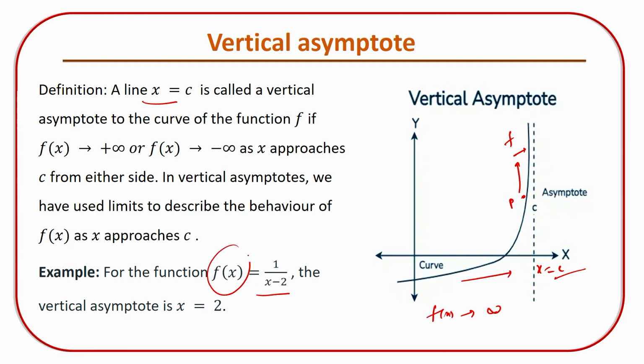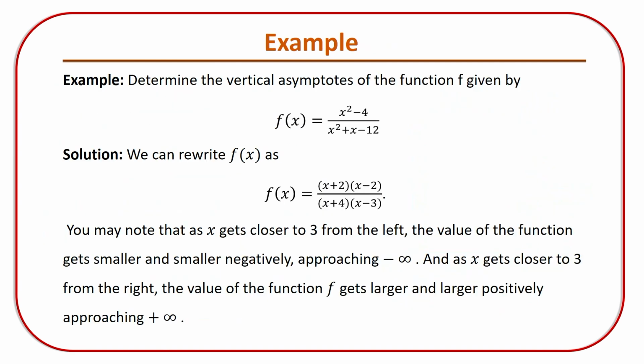How can we find out the infinity? Infinity means I have to find out where the denominator tends to 0, and how it tends to 0. If x tends to 2, the asymptote becomes x equal to 2, a vertical line, right? So x equal to 2 will be our straight line, which is an asymptote for this function or this curve.